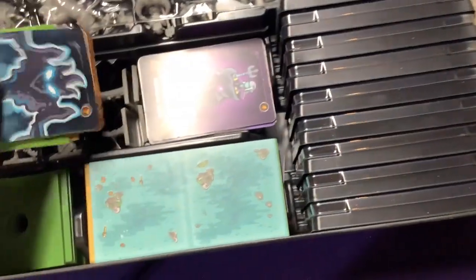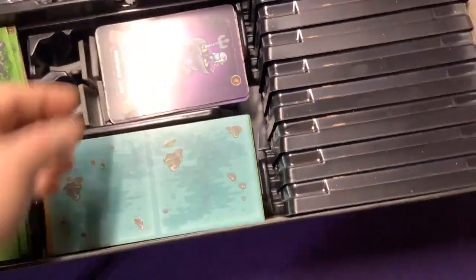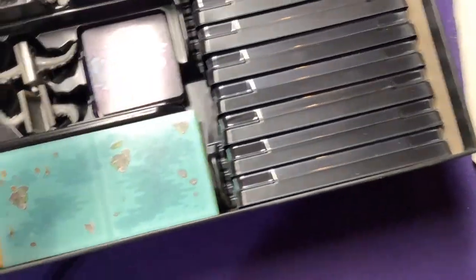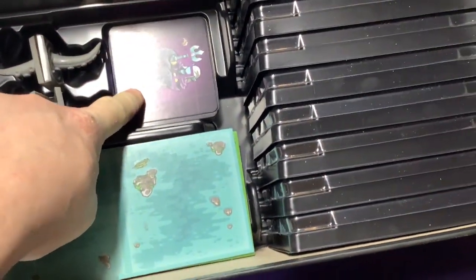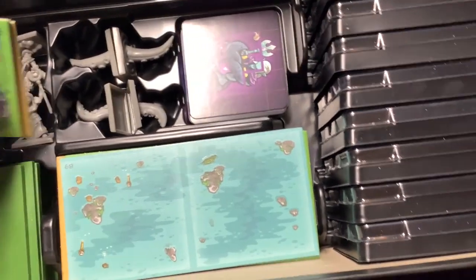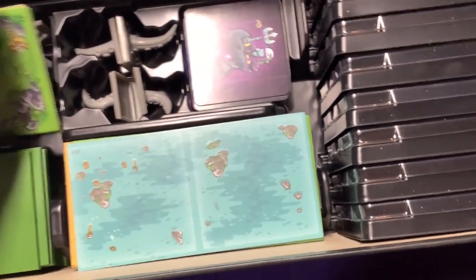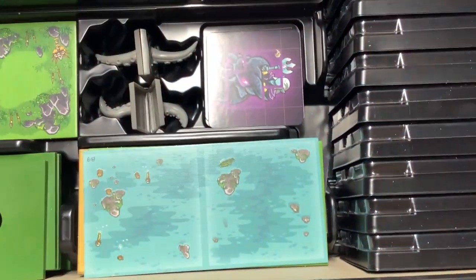We have our scenarios, which you can really put however you want. I kind of have them divided between all the main ones and some of the expansions. Again, I have the expansions down here. We have some more of the character meeples. We have 3 single tiles, which again, they kind of fit right in there. They have a nice little hole and holds them in tight. Cards aren't going to slide out.